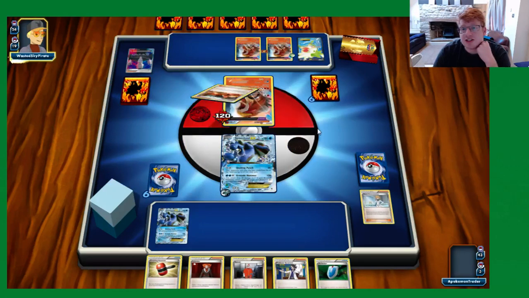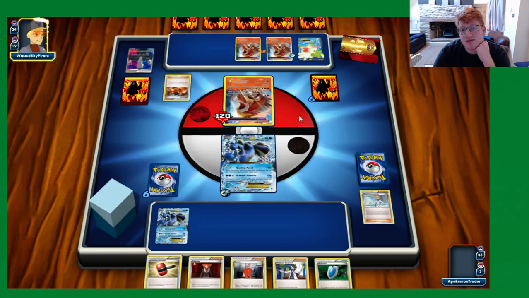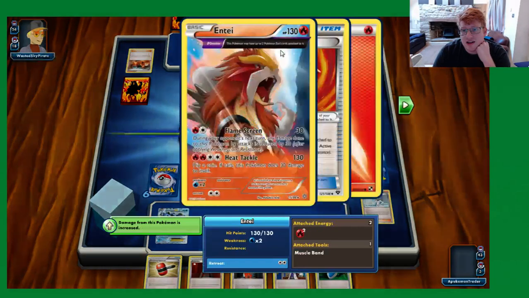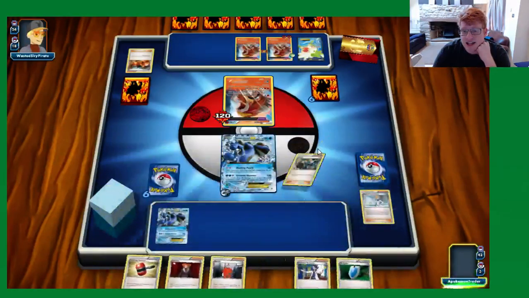And what can the opponent really do? We do see a Blacksmith at last. Where's it going? Is it going to be the active? No, it's going to be to this bench Entei. And again, just a pass there.